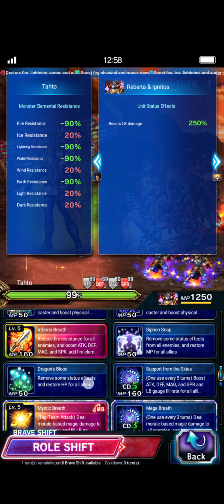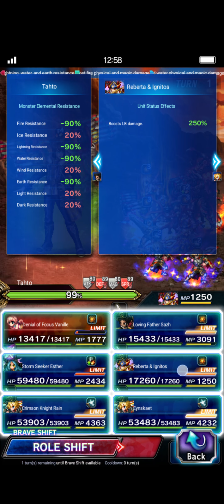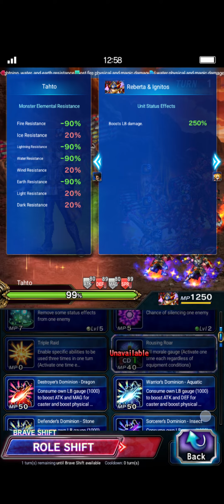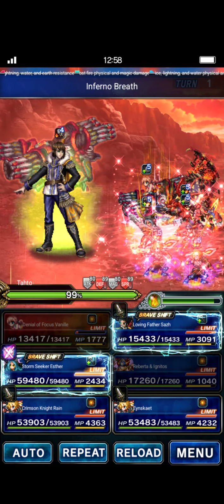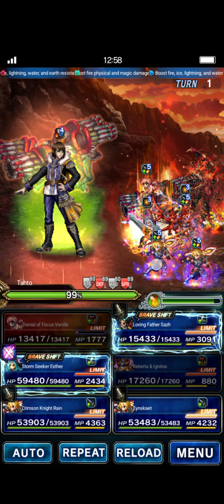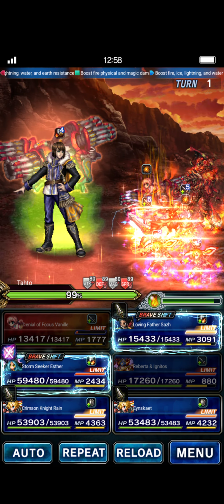All right, so Roberta's going to do Dragon's Blood, which dispels everybody. Then she's going to do Inferno Breath to imbue everybody with fire with a 45% amp, and then she can just do something like Support from the Skies. Make sure she does that first, before Esther does her cover. Okay, so now we've dispelled Rain's cover. No more cover, thank you.